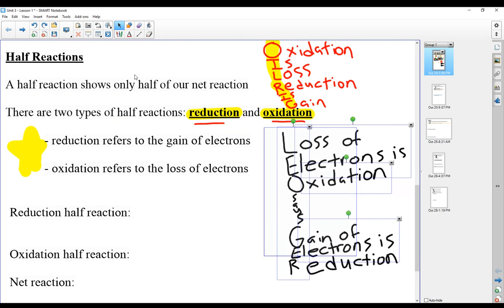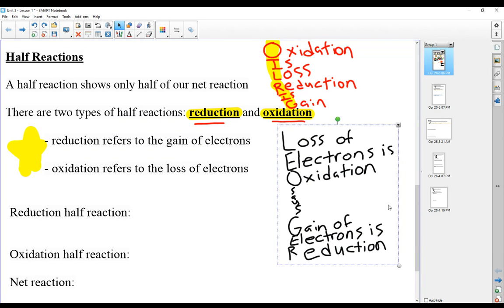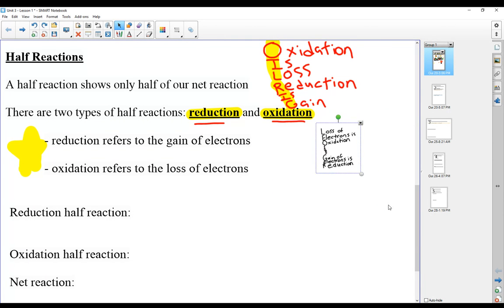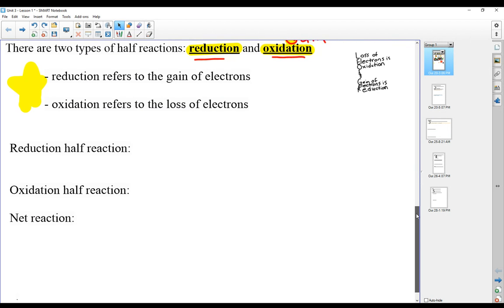I'm going to take Leo the line that says GER though. I'm going to group it and shrink it just so I have some space here. So group, and shrink. All right. Again, I like the oxidation is loss, reduction is gain. If you want to use that, one of these has to be helpful for you to remember. So again, I will use oxidation's loss, reduction is gain, oil rig. All right.